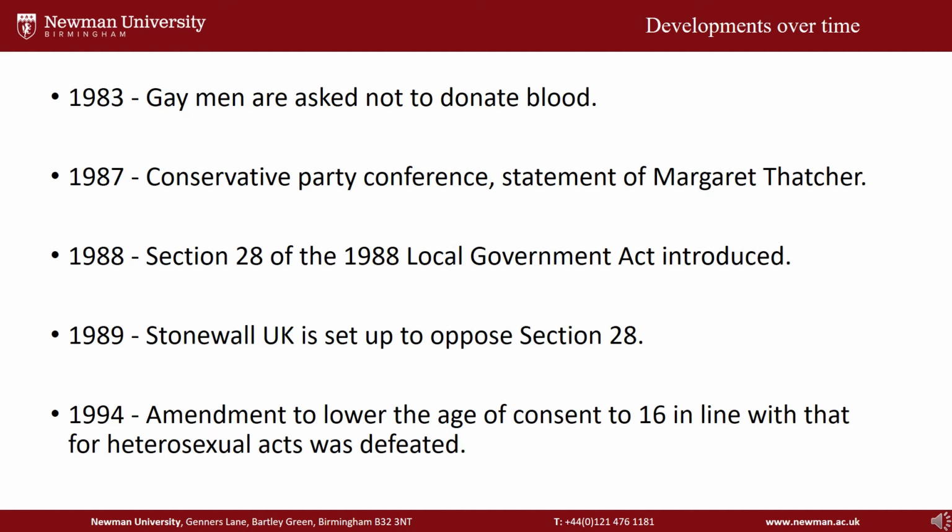As we move into the 1980s, HIV and AIDS became a bigger concern, and in the early 1980s, gay men were asked not to donate blood at all. Furthermore, Margaret Thatcher and her government, at the Conservative Party conference, she made a statement, and the statement actually said, children who need to be taught to respect traditional moral values are being taught that they have an inalienable right to be gay. And that was quite a controversial statement, or it is considered to be now, but perhaps not so much at the time.